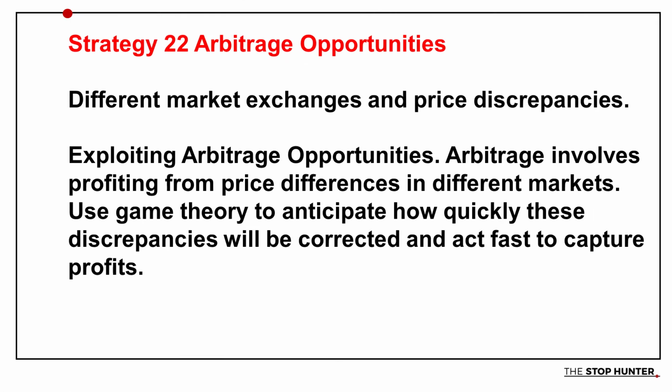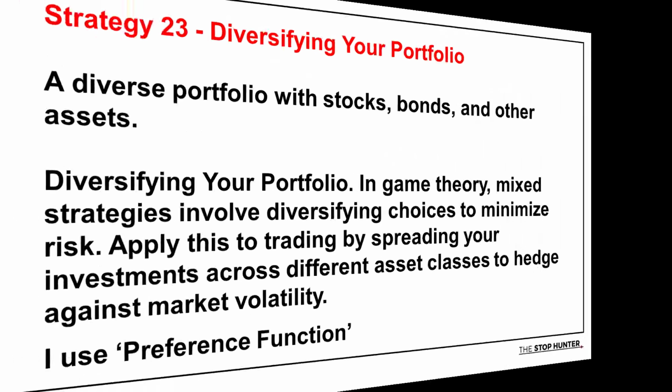Arbitrage opportunities, number 22. Different market exchanges, different price discrepancies, exploiting these differences. Use game theory to anticipate how quickly these discrepancies will be corrected and act fast to capture profits. A profitable strategy. You probably need a bigger pot size to profit nicely from arbitrage opportunities, but game theory can certainly help you there. Right, 2 to go.